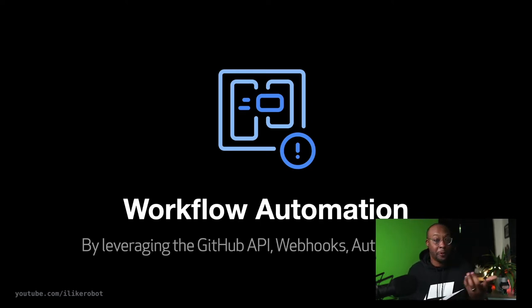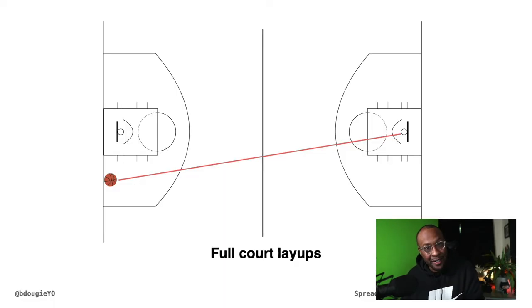I'll go through some examples, but before I jump in, I have an analogy, or anecdote, which is basketball. The game of basketball is a sport that's played across the world, actually. I was going to say US, but it's all over the world. It's kind of like soccer, if you aren't familiar, but you use your hands instead of your feet. The object of the game is to get the ball in the opposing team's hoop. That's how you score a basket or a point.